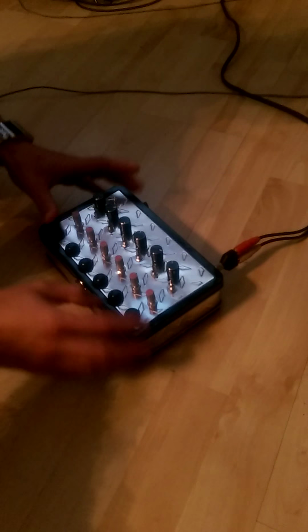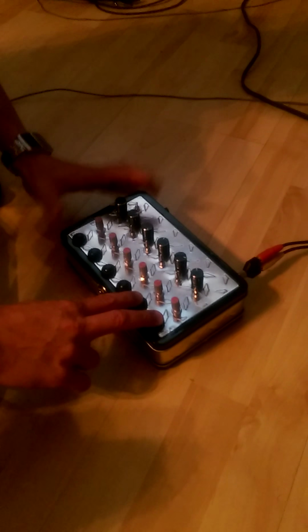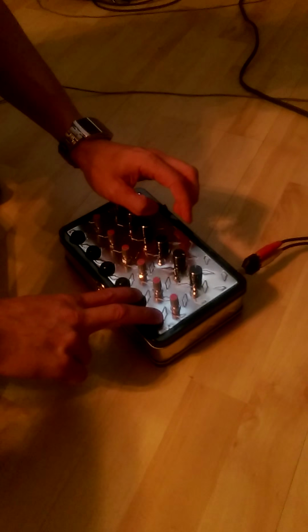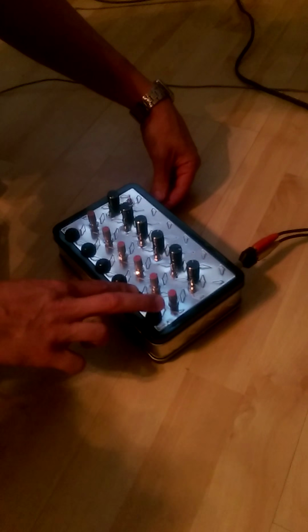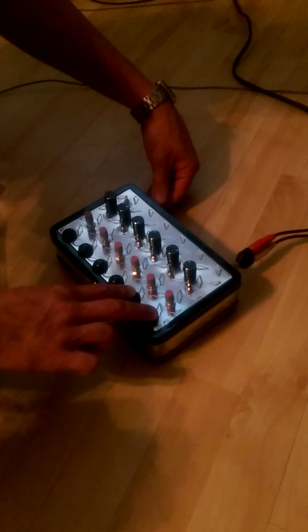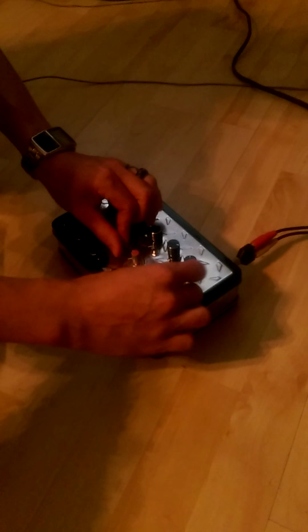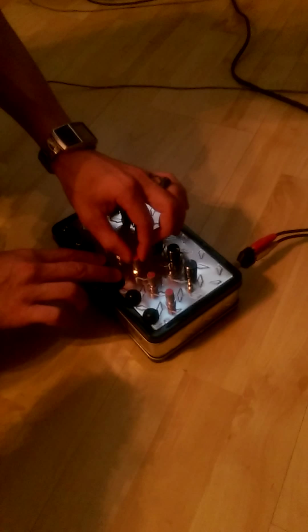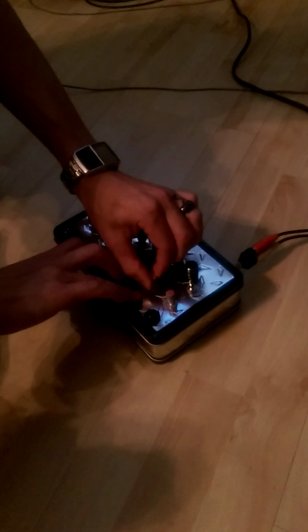cool, very cool. Now, also what's really cool about this is that it's polyphony. The more sounds, the more buttons you push down, the better it is. That's a quick demo of this synth I've made.